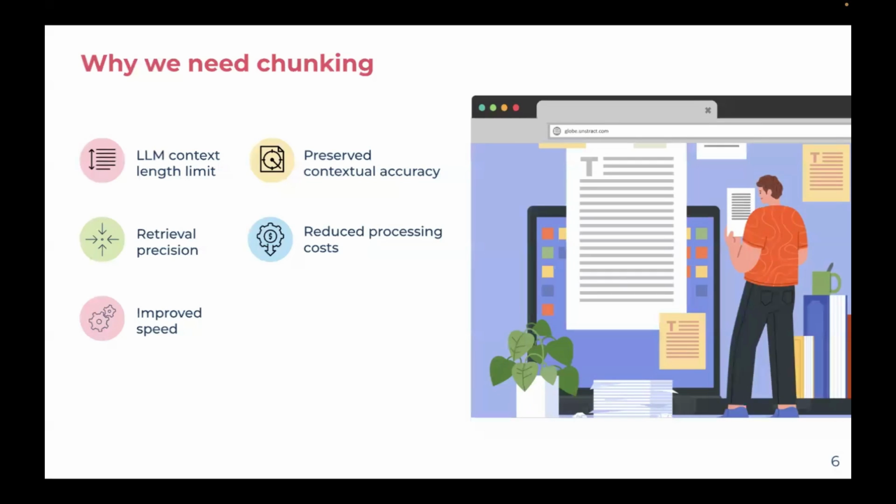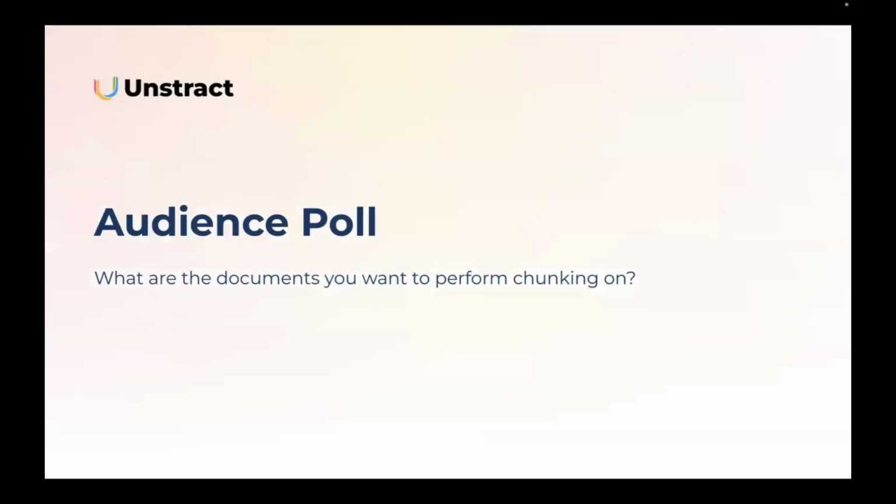But before we move to that, I just wanted to take a quick assessment of the audience we have here today. Would you be able to answer this question in the chat, folks? What are the documents that you are looking to perform chunking on? And if you can also mention what data fields you're looking to extract from these documents. This would give us a better idea of the audience we're talking to today, and maybe I can also focus on the retrieval strategies that would be more useful for you. I'll give you a minute or two to finish answering.